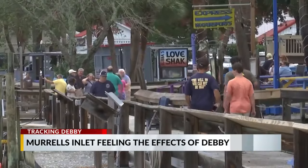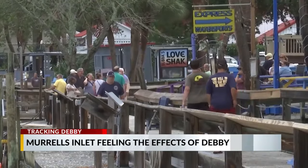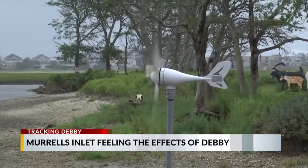Hayden Brose lives in Murrells Inlet and says he and his family have been somewhat preparing for the storm, but have some worries. Mostly flooding — they have a rental second row from the beach and don't want to have to go down there and replace stuff. It gets real expensive real quick with salt water.